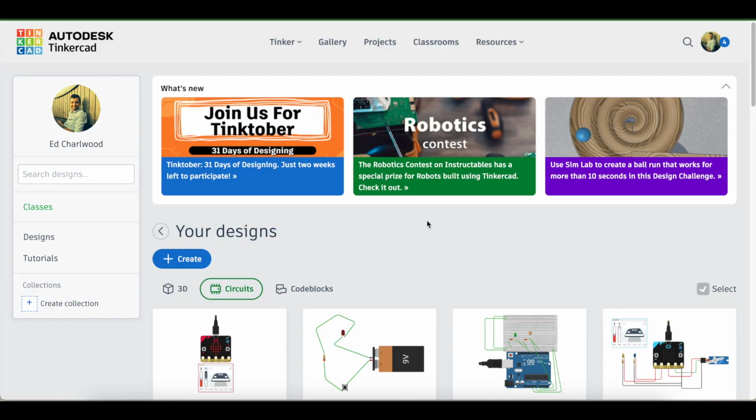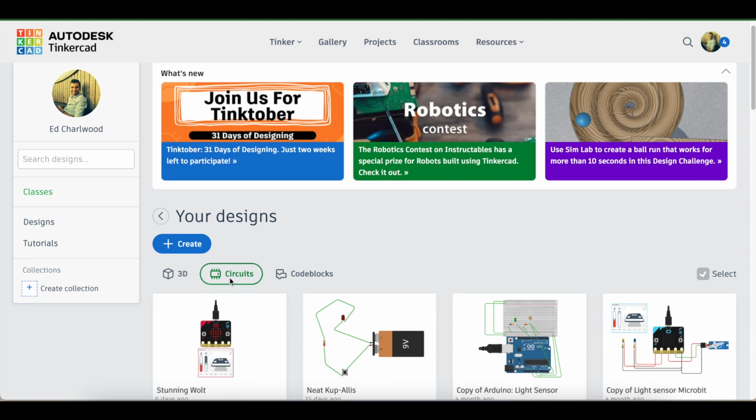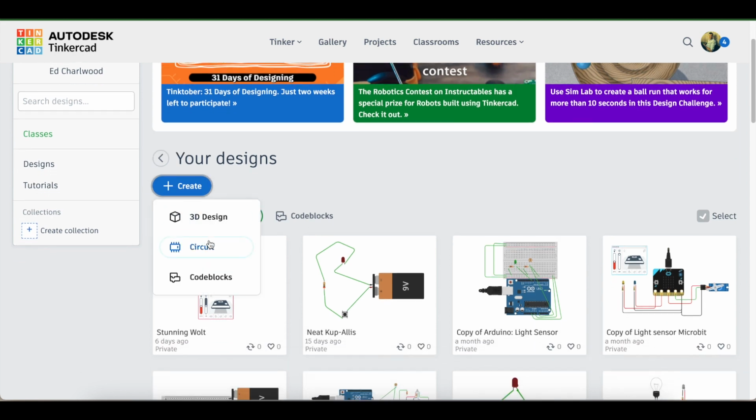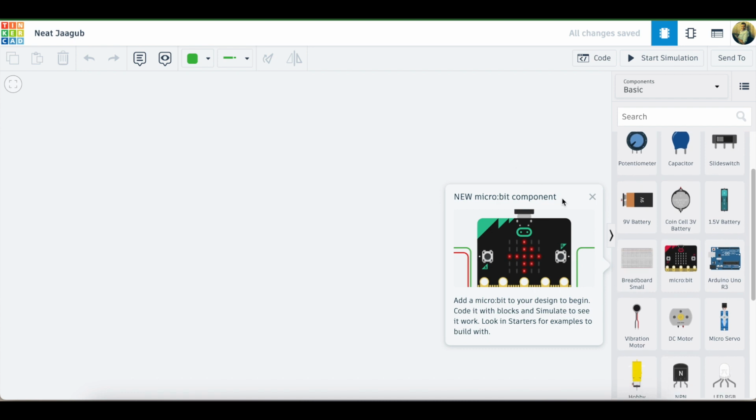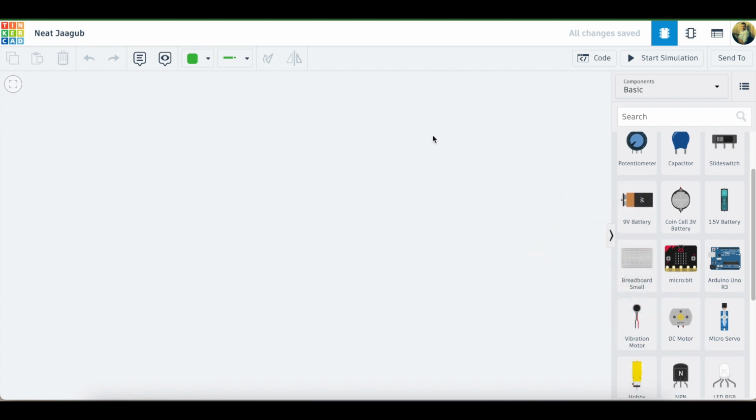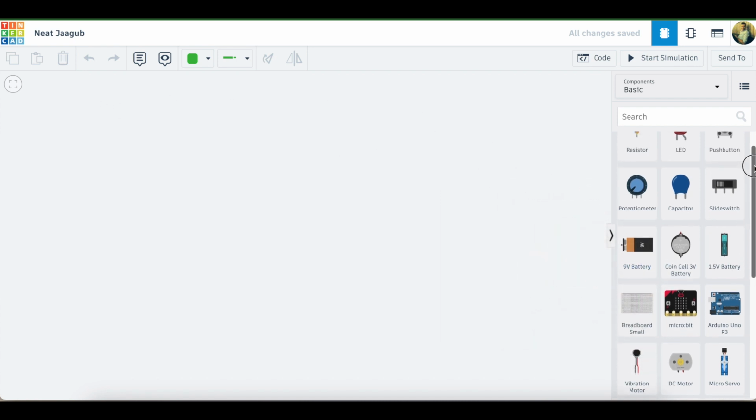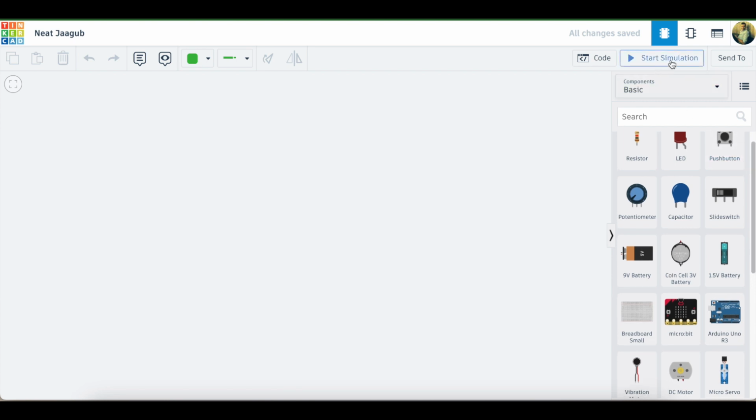Use CAD to support the core area of systems. We're going to begin with looking at TinkerCAD, and specifically the area of TinkerCAD called circuits. You'll notice the layout for TinkerCAD is similar to 3D designs, with a library of parts down the side, but we've also got a simulation tool up here which will come in handy.